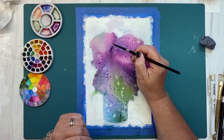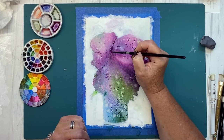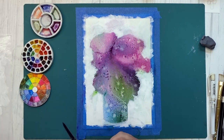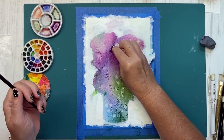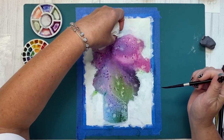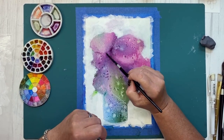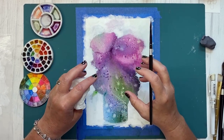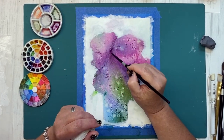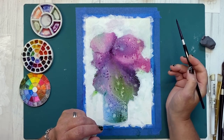So I want to keep this kind of random. And you can get a paper towel, and I want to keep these edges soft. The idea is just to add a little bit of a darker value so that we're separating these flowers. But I don't want to commit to a super specific shape. Not quite yet. The idea is just to go in here and separate these out a little bit.